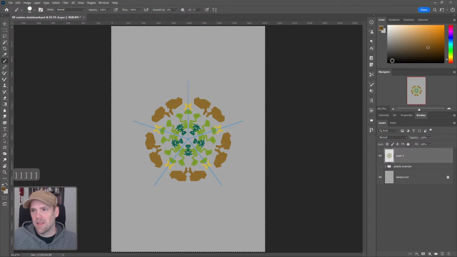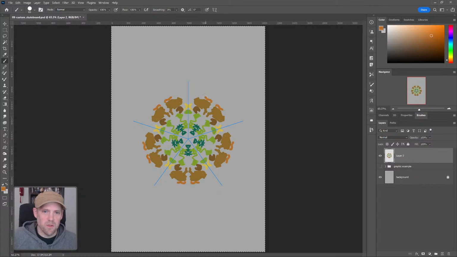I used this, I think, around Christmas to make a custom snowflake. Of course, featuring one of our cats, Story. So there's a lot of things you could do with this.